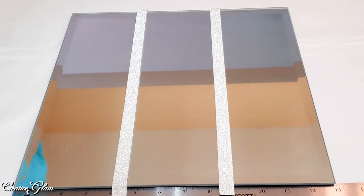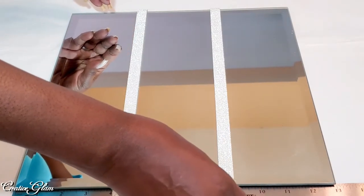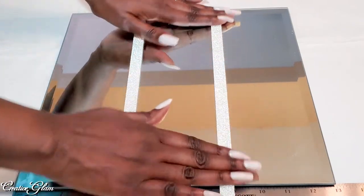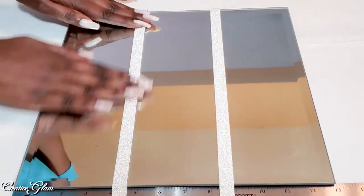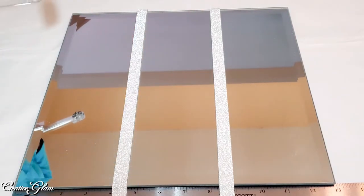I think that's good. Okay, and we'll do the same thing in the other direction.